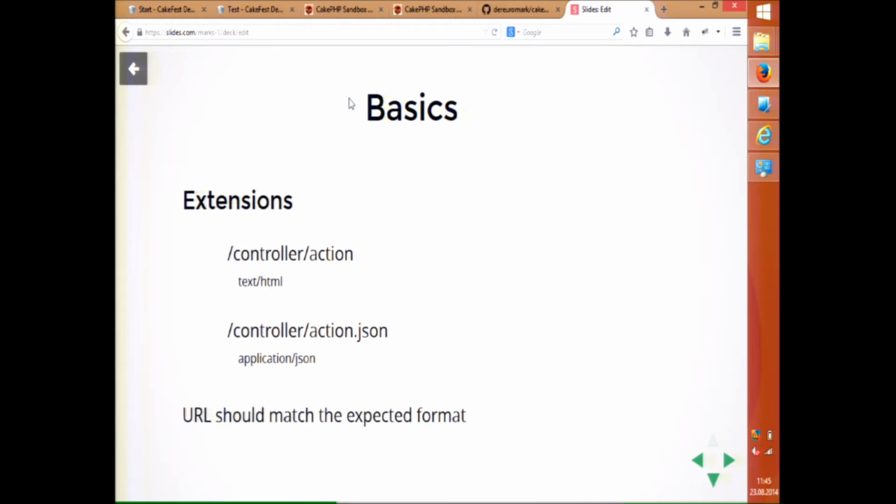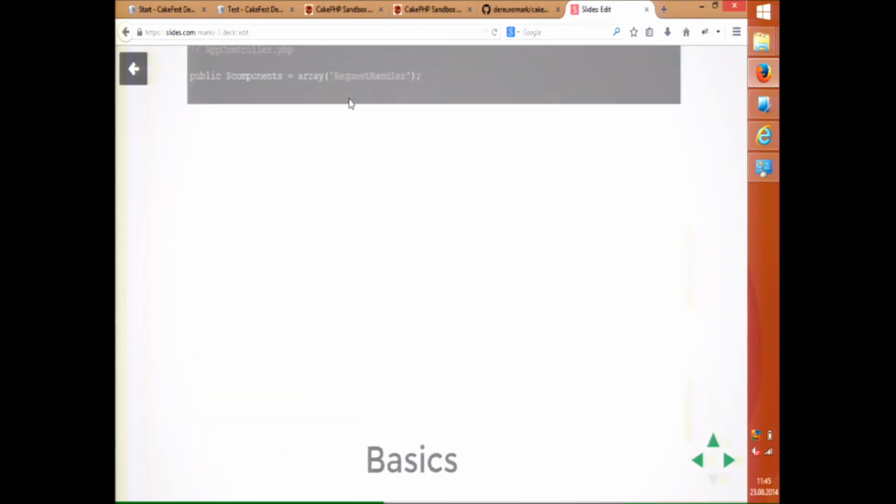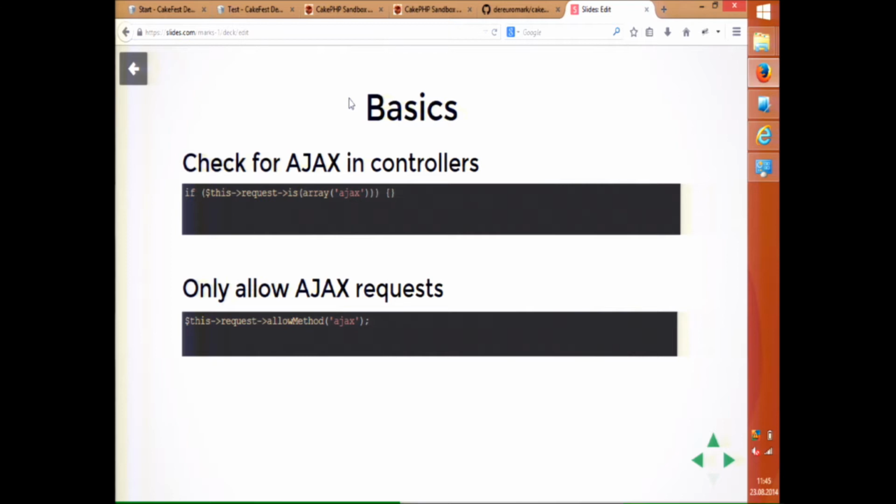So if we request that, it would just be a 404 message as a JSON response. Whereas in the first example, it would be an HTML response for a 404 as we all know it. Then we can check for AJAX in controllers if we need to add additional logic or change the layout. Even though it's done automatically, we might want to change it to something else.